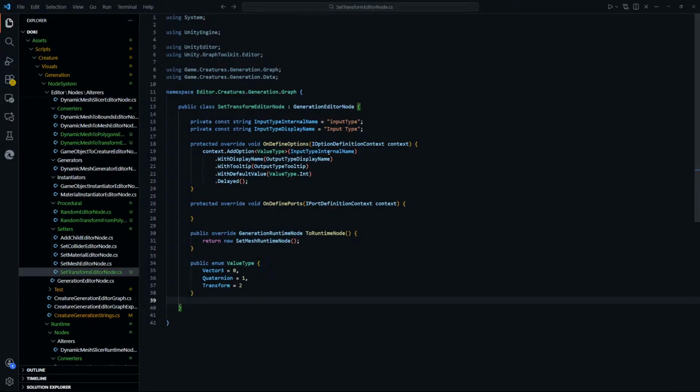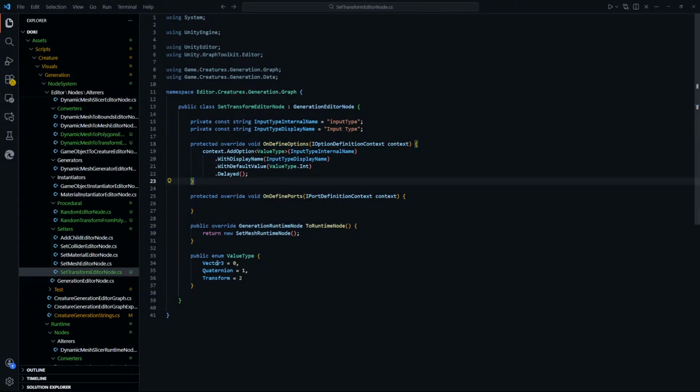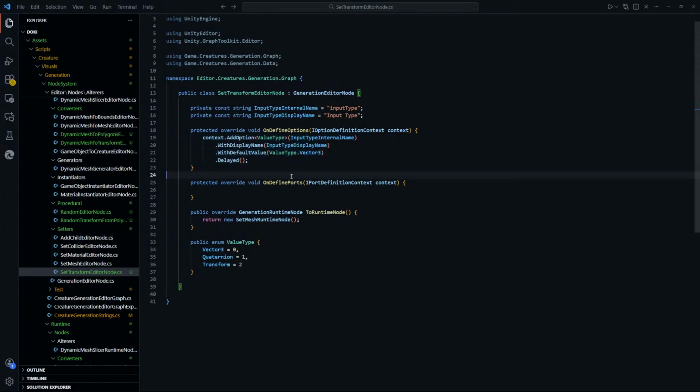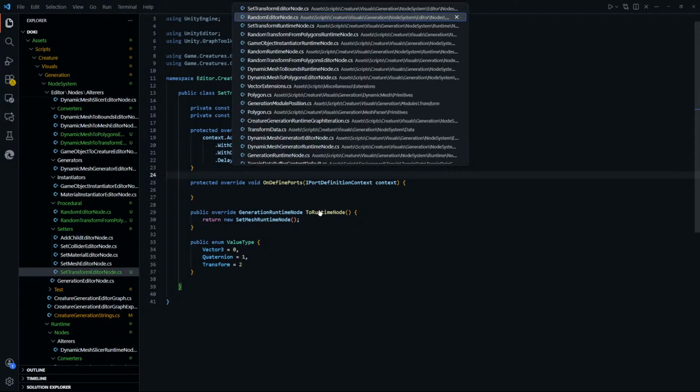Yeah, we're gonna call it value type. Default is gonna be vector3 and delayed, okay. I think that's okay.